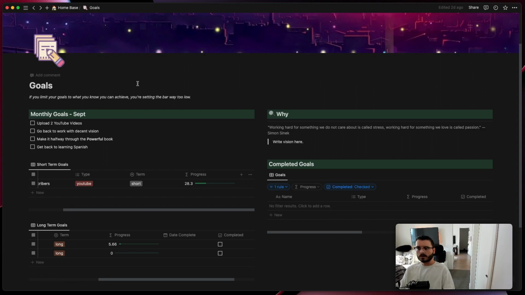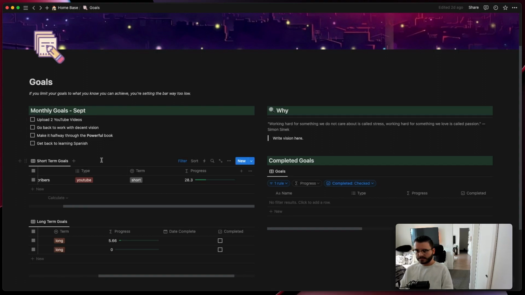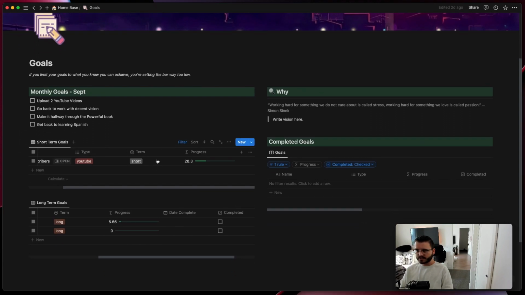Since this is dark theme, it's a little easier for me to read, but I can't really read a white background web page right now, and it's a little bit concerning because I'm going back to work in less than a week now, so I'm really hoping that my eyes kind of settle in a little bit more. I'll just update my monthly goals and replace these, and then also add some more specific short-term and long-term goals.